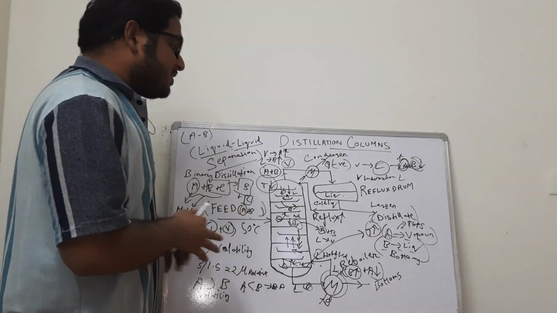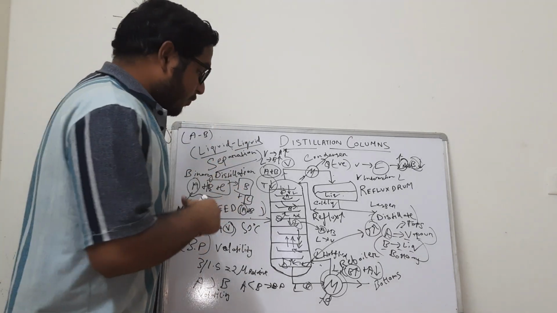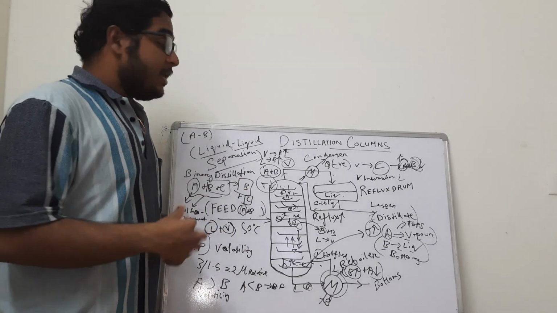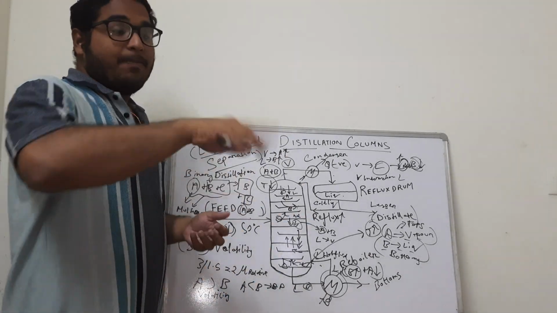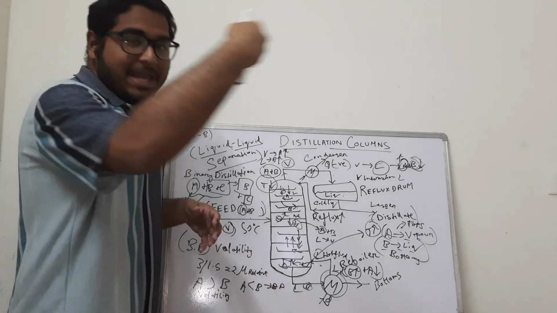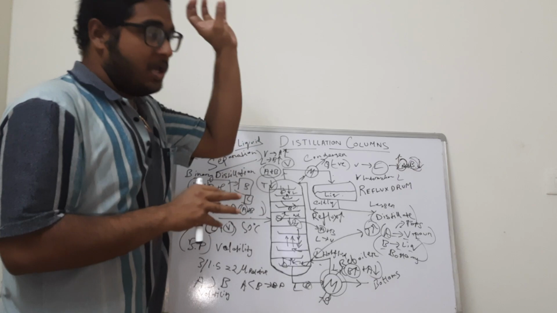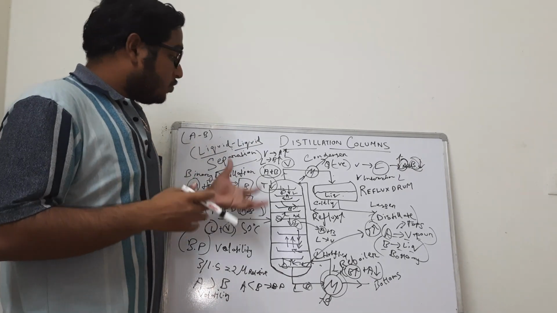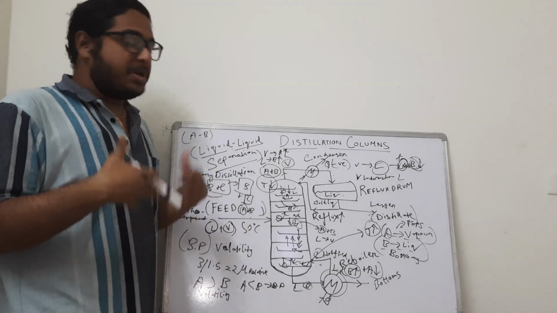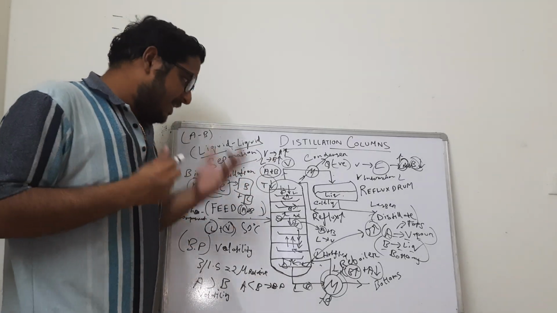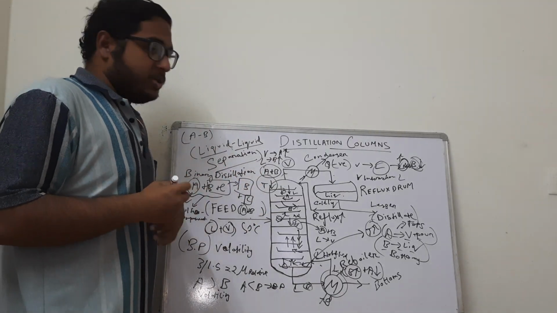For multi-component distillation, what happens is, primarily, supposedly A plus B plus C is present. C has a low volatility, so C has a tendency to move up. A plus B is collected in the bottoms. Further, A plus B is separated in a different distillation column, wherein A goes to the top and B goes to the bottom. So 2 distillation columns are needed for separating 3 components, and like this, for 4 components we need 3 distillation columns in series to undergo proper separation.